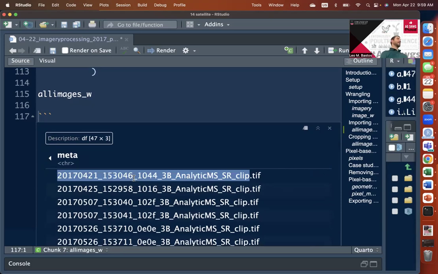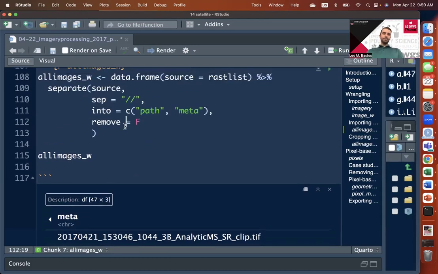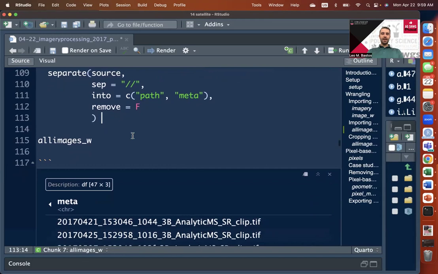Now I can come to this meta column where I only have the file name and say, give me positions 1 through 8. This is always going to be the date, regardless of what field you're doing, regardless of what site you gave in the previous script. This is going to be independent of that. So let's go ahead and do that last line of code, and then we'll stop here for today.